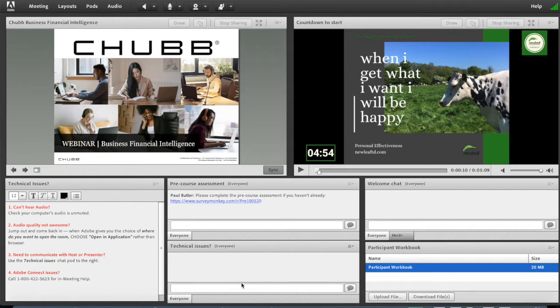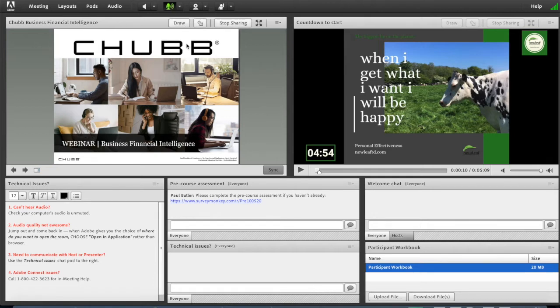With regard to microphones, they're actually disabled when you first come into the webinar, but we will be enabling them at various points during the webinar. And how you turn your microphone on is right at the top here. Can you see the little microphone image? If you click on the little down arrow and then select your microphone, for example, my microphone is this Blue Snowball. You may have different microphones or a built-in microphone, so select the appropriate one, and then you just simply connect your audio. So now people will be able to hear you speak. Again, worthy of a quick repeat, when you first come in, the microphones are disabled.